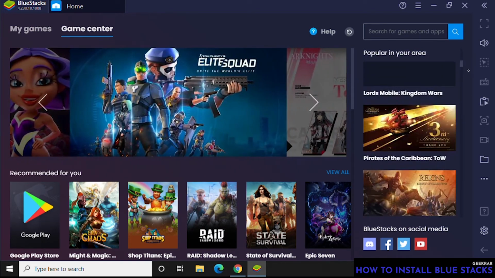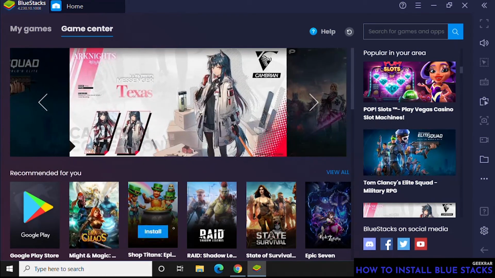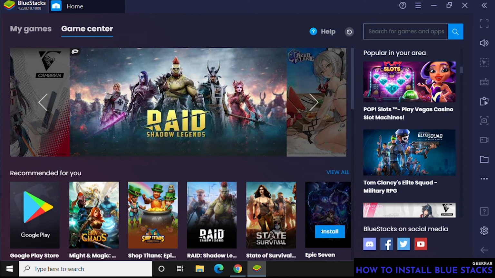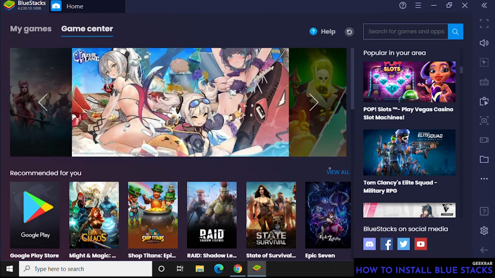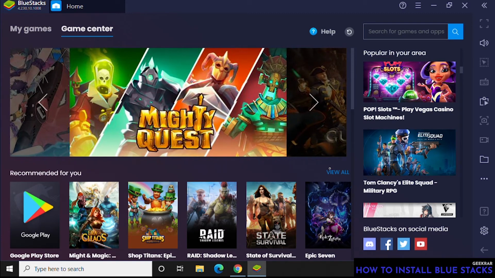Now you can immediately install any games that you would like, provided you sign into the Google Store. Or if you have an APK file or you'd like to install any side-loaded apps, you don't have to sign into Google Play. You can just install by opening up the file, and in the folder options on the right-hand side, you can install the APK files and sideload any app that you'd like.